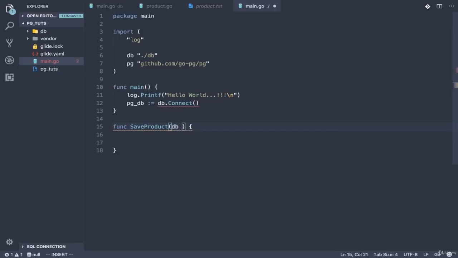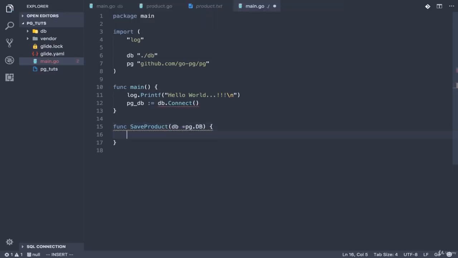I'll ask for db pointer here because I don't think we will need this. Yeah, pointer.